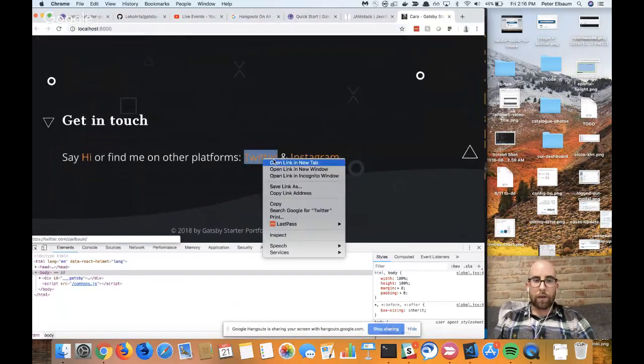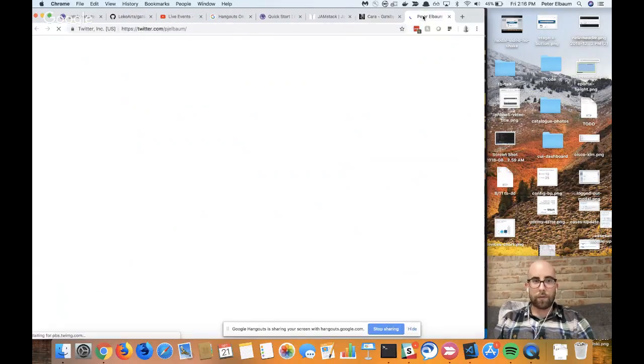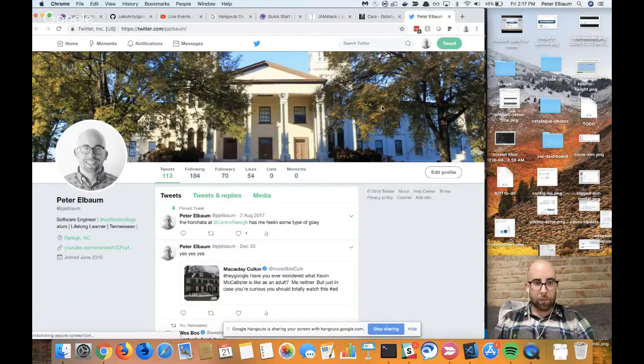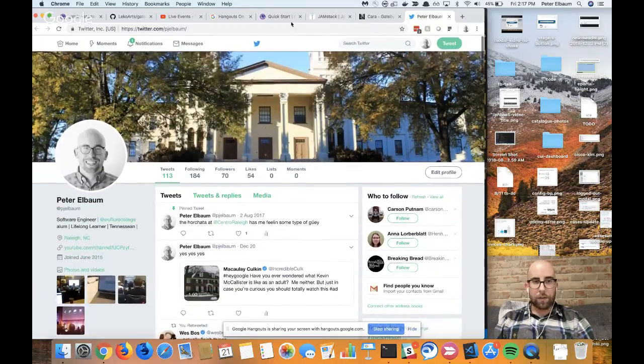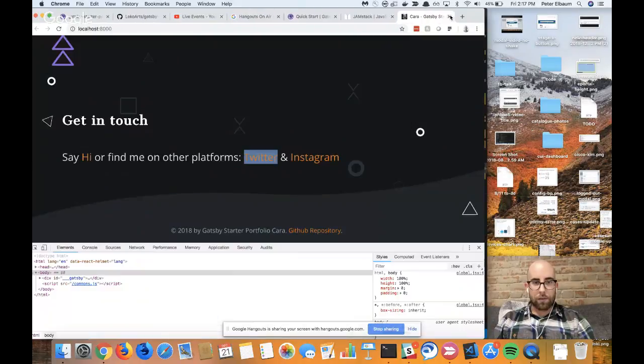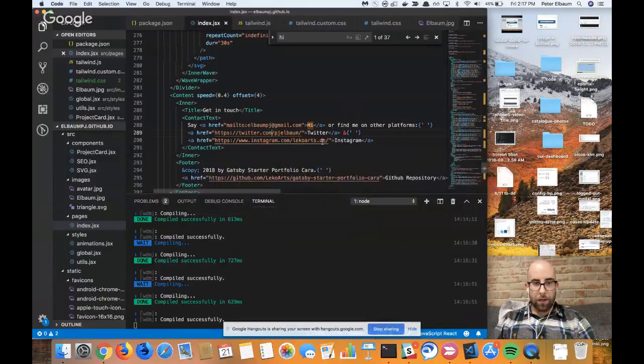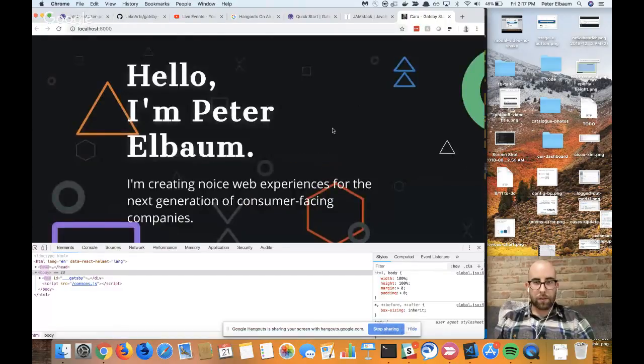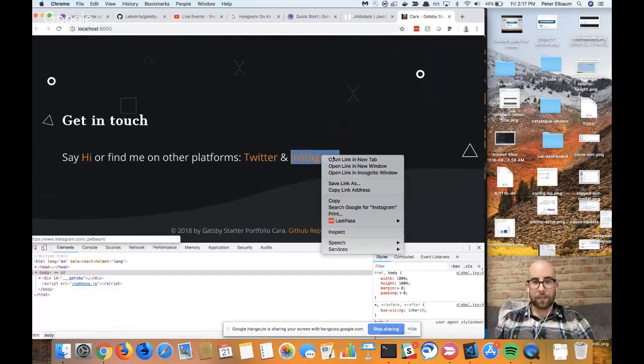I can't get over how fast this is rendering. I mean, I know that's the point of it, but still pretty wild to me. Okay, sweet. So that is great. Let's check this notification. Lots of friends from the JavaScript community. Okay, Instagram. I don't get on Instagram anymore, but we'll just see if that works. Boom! Look at how fast that is. That's crazy to me.